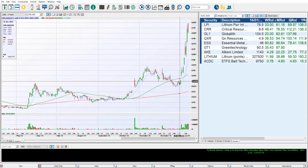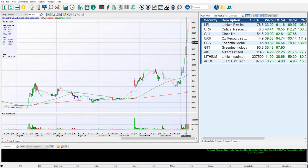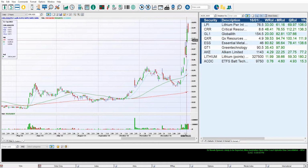When we see a rapid move like this, we're looking for 100% gain in a short amount of time. We're definitely getting that, moving from 4 cents up towards 9.5 cents. When we get a 100% rally, and then we have a congestion in this top half, preferably top third of this recent rally, that's called the flagpole. When we see that congestion, we want to see it break out with volume as well.